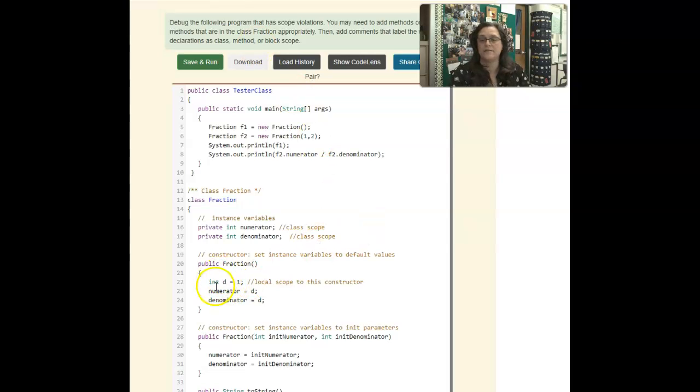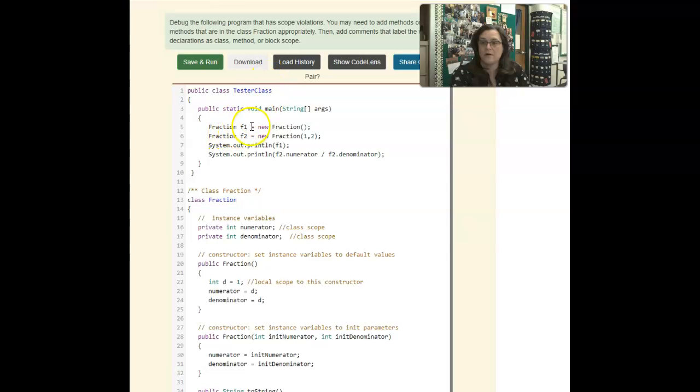So this variable d has no meaning outside of these brackets in the fraction constructor. But they don't cause any errors. So currently our object f1 has a numerator equal to 1 and a denominator equal to 1.